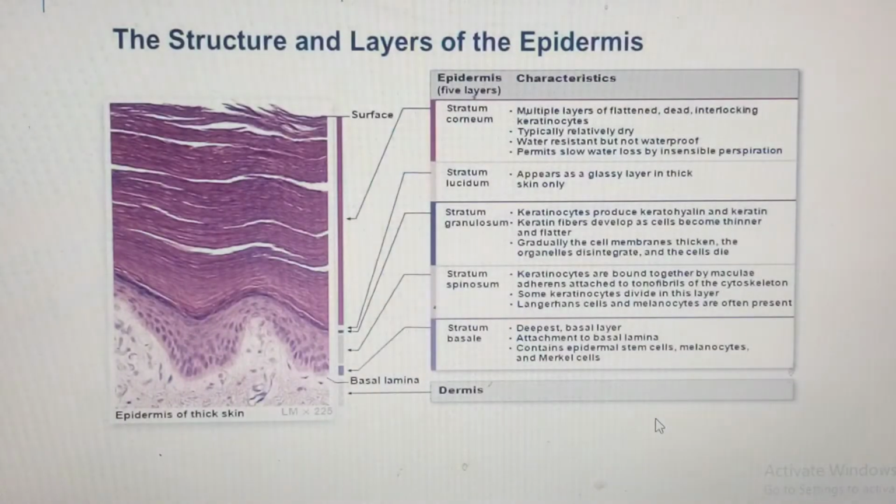So what have we seen? We've seen that it is made up of about one or two layers. Yes, mainly one or two layers. We tend to see what we call the stratum basalis. We've seen that that is the deepest layer, and it's also attached, or connected to, of course, the underlying papillary layer of the dermis via a basement membrane.